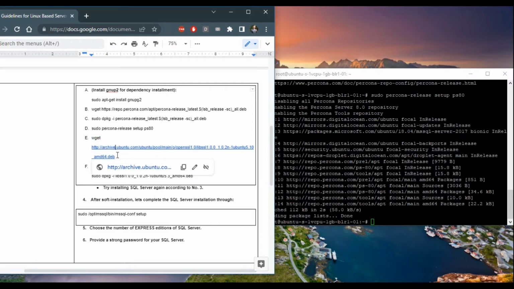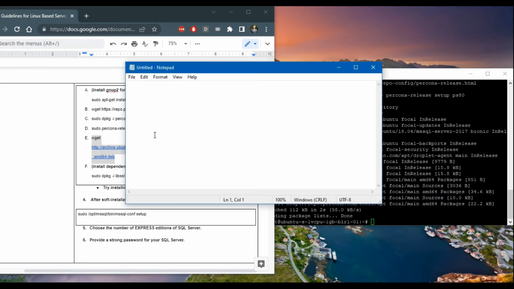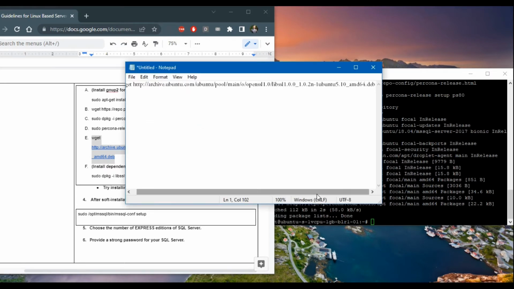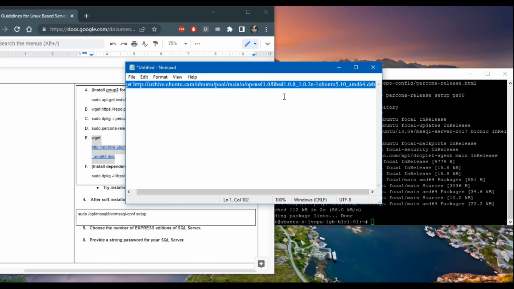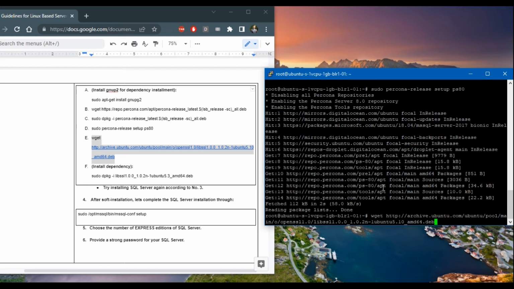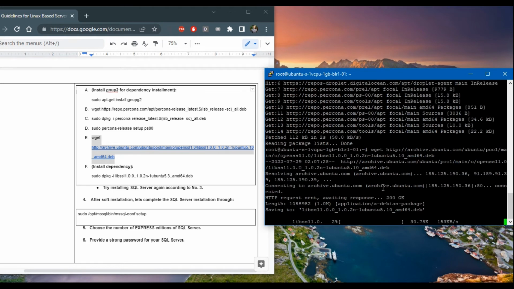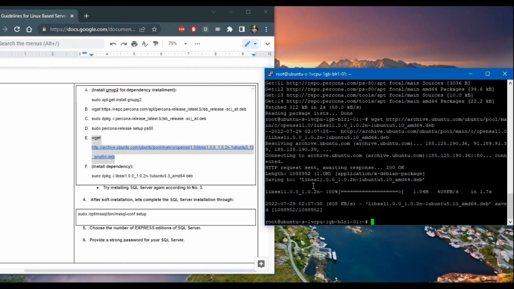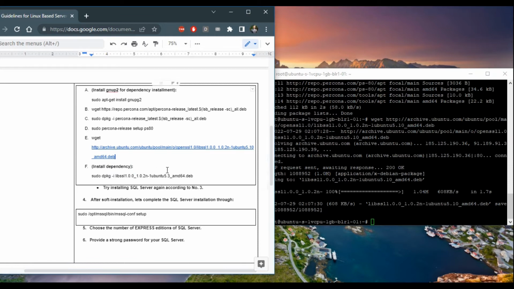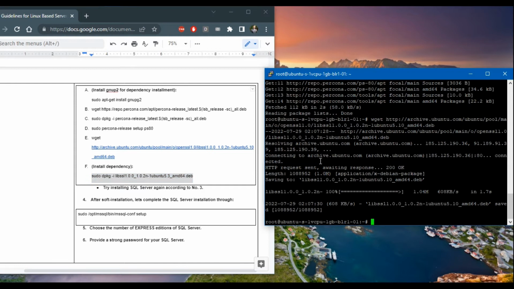In cases like this, you can just create a notepad and see if there's any problem. So now install the required dependency.